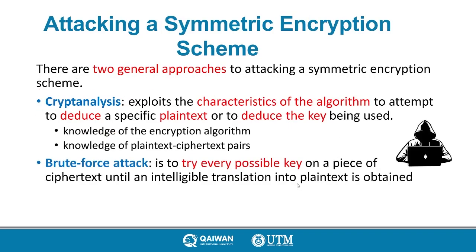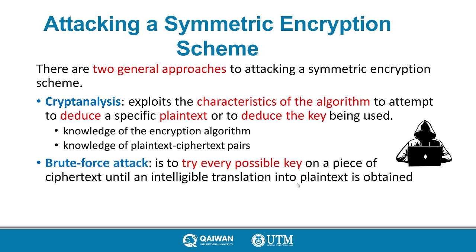Now, as for attacking a symmetric encryption scheme, there are two general approaches. First would be cryptanalysis. Second would be brute force attack. Cryptanalysis would be exploiting the characteristics of an algorithm to attempt to deduce a specific plaintext or deduce the key being used, in order to get the specific plaintext or to understand what the key is. Now, that would be cryptanalysis.